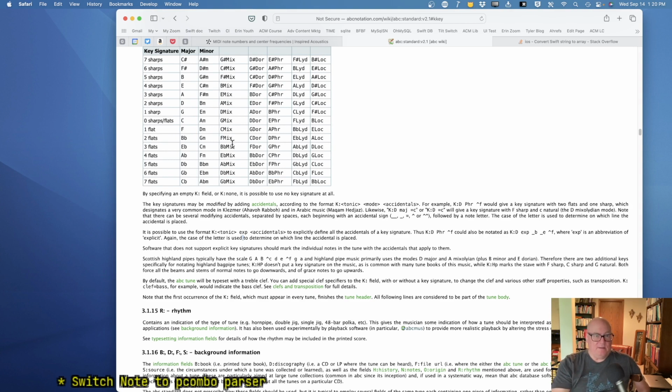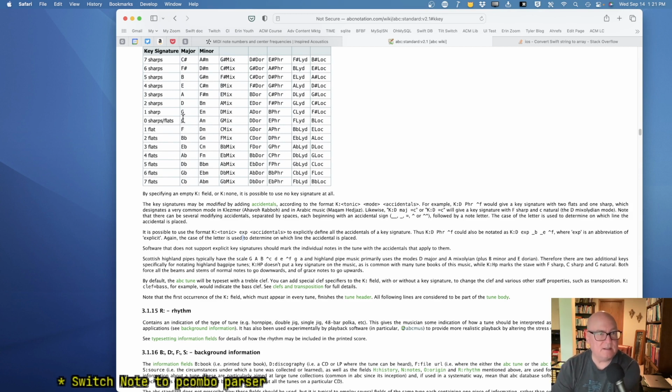In a way, this compressed is okay. And I think you can put a space before the mode. Yeah, D Phrygian or together. Okay. Wow. Like where to start. All right.